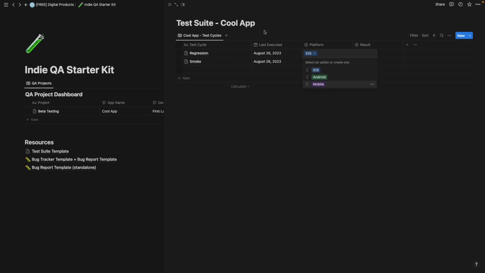Since this is an app test suite, you can choose either iOS, Android, or both. And the result, since you ran through it, like the last time you ran through it, what was the status? Since the test suite is blank, I don't have a status here.